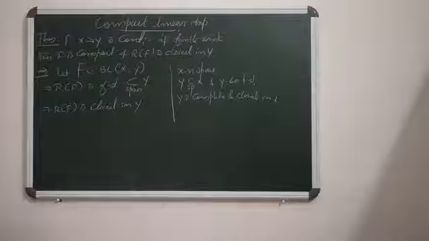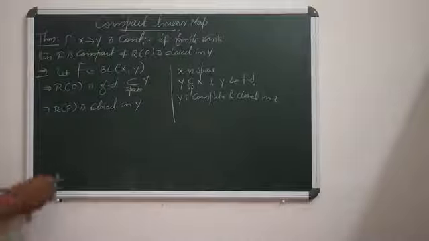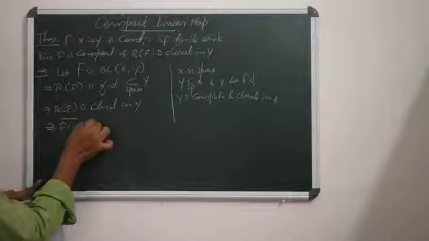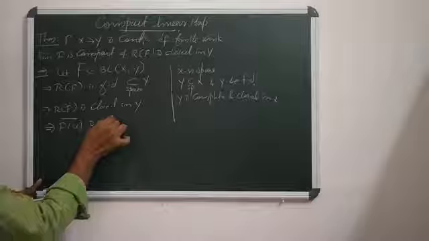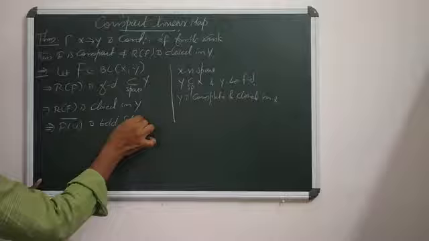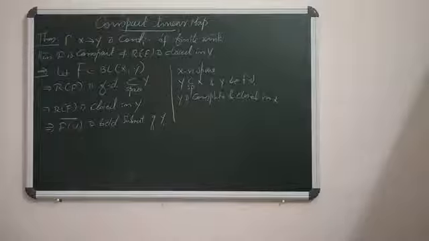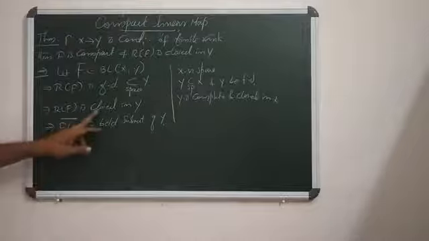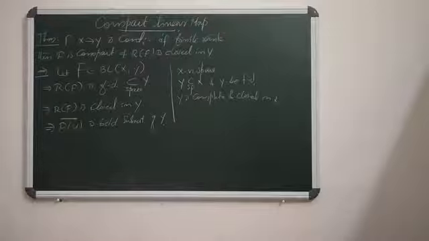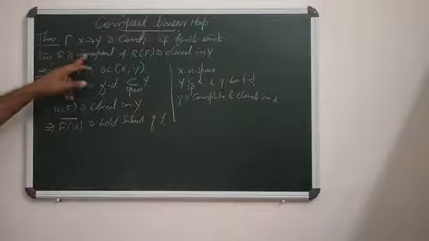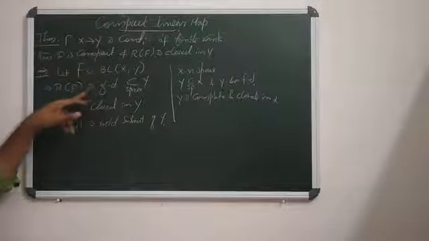The range of f is a closed subspace of Y, which means f of U closure is a bounded subset of Y. What is f here? f is continuous. Since f is continuous, linear and bounded, f of U closure is closed, hence f of U closure is a bounded subset of Y. f of U closure being a bounded subset of Y means f is compact. The range of f is closed in Y, that follows immediately from here.